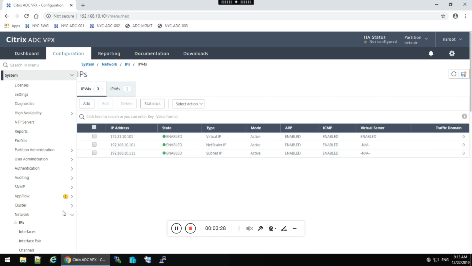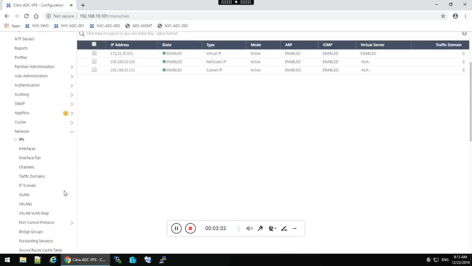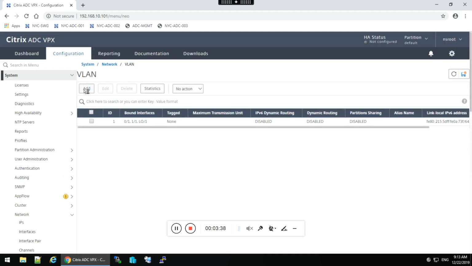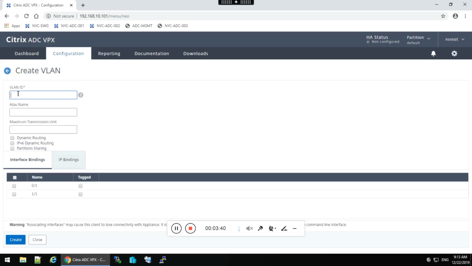So let's connect the VLANs. We want to add VLAN ID 2. For the alias name we can configure anything, whatever name you want.